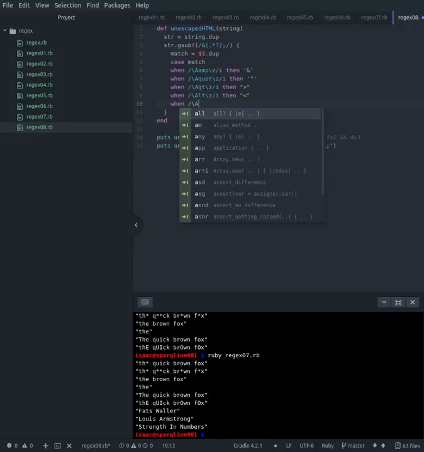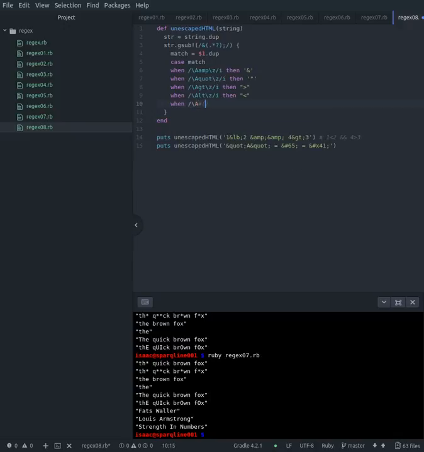We have to first look for the hash symbol, and then we have a character class which is \d, right? We're looking for any decimal digit, and we want at least one or more. We don't need to care about whether it's upper or lowercase, because we're assuming we're looking for a number.